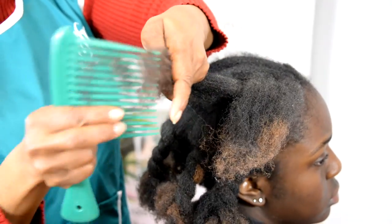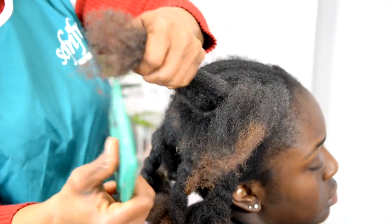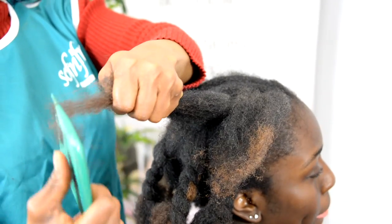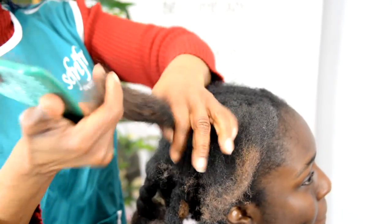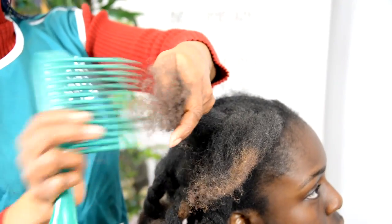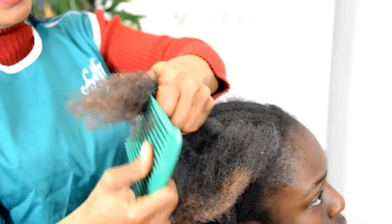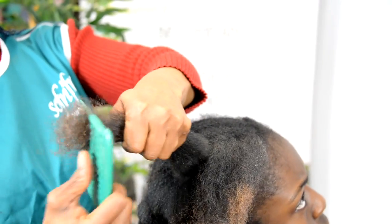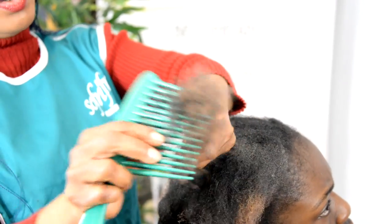Slowly, and from the tips. And depending on how dry it is, a lot may come out or it may not be as much. This is where people complain that they've lost a lot of hair with braids. But this is what I know about braids.